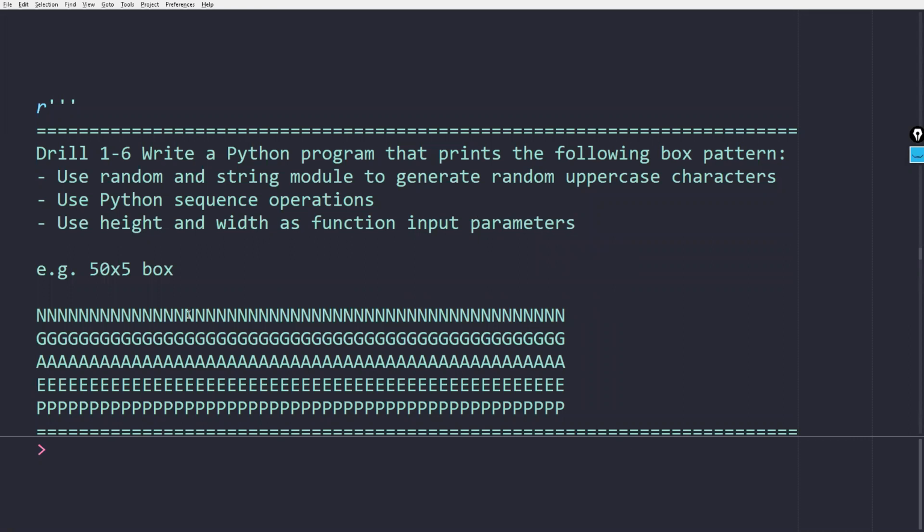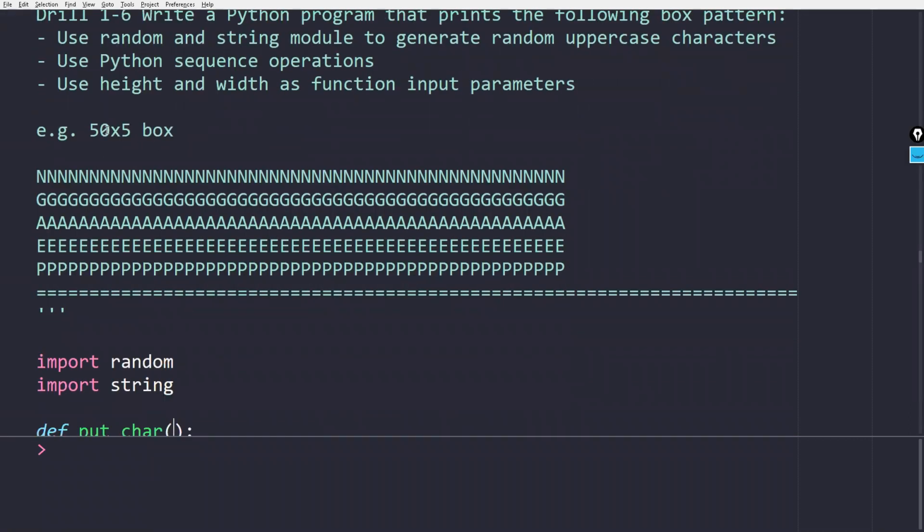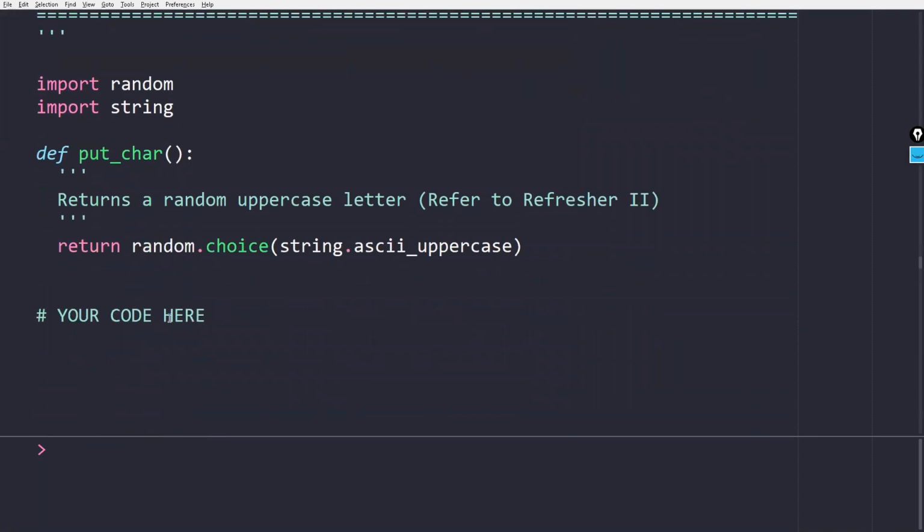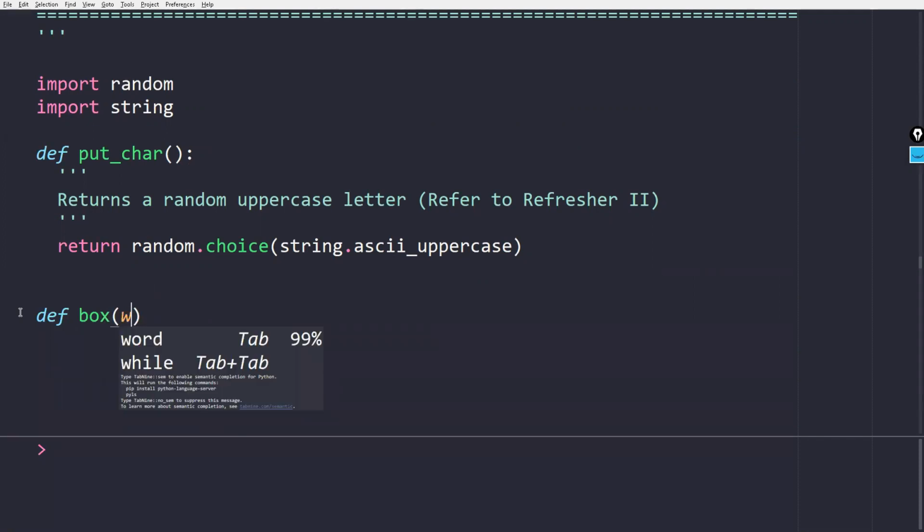So let's try the box. In this case, this is an example, a 50 by 5 box. So your code here, let me define my box, with input parameters being the width and height.